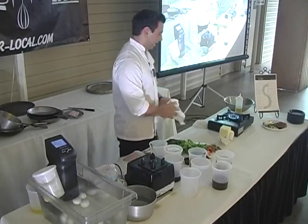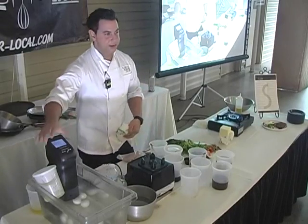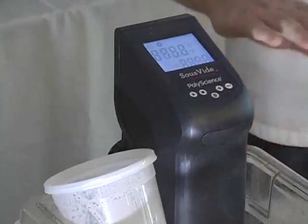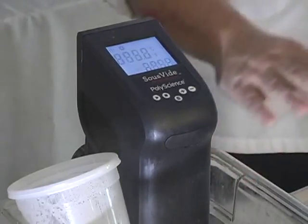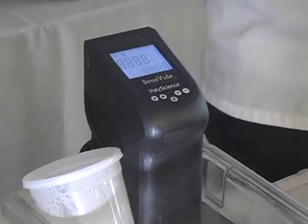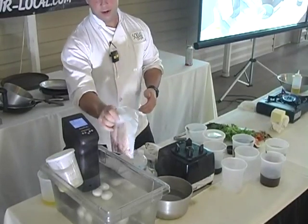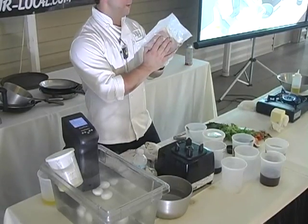All right, next we're gonna work with our duck breast. Just want to quickly talk about the immersion circulator. It's basically cooking via a water bath. So you can set an exact temperature, whatever you'd like your finished product to be at, and you would vacuum seal whatever your protein is. I took two duck breasts, I already cross-hatched them, put them in a vacuum seal bag, and we've set them in here at 135. So that's what our finished product is going to be, cooked to 135 throughout.